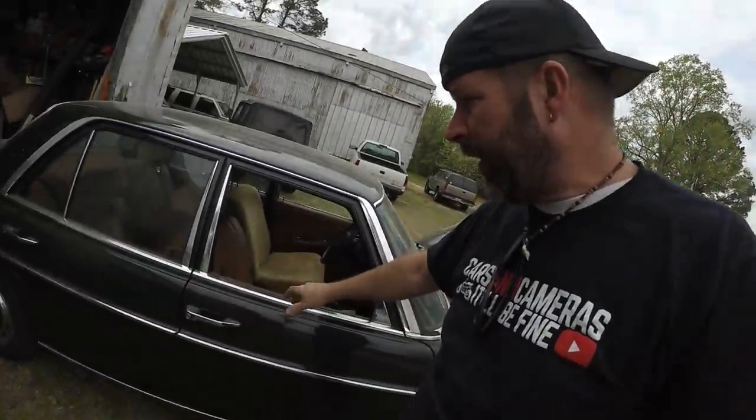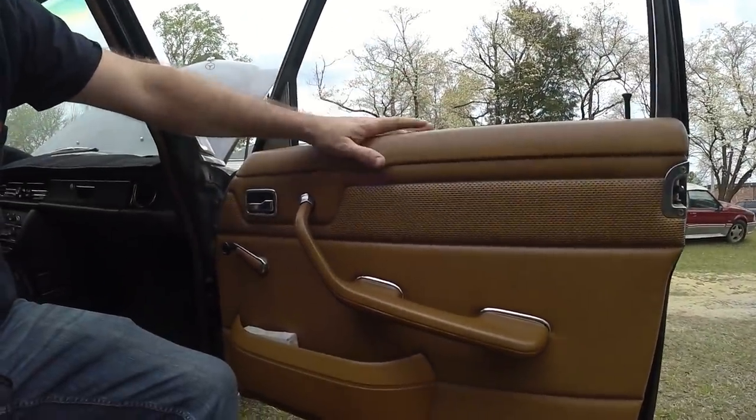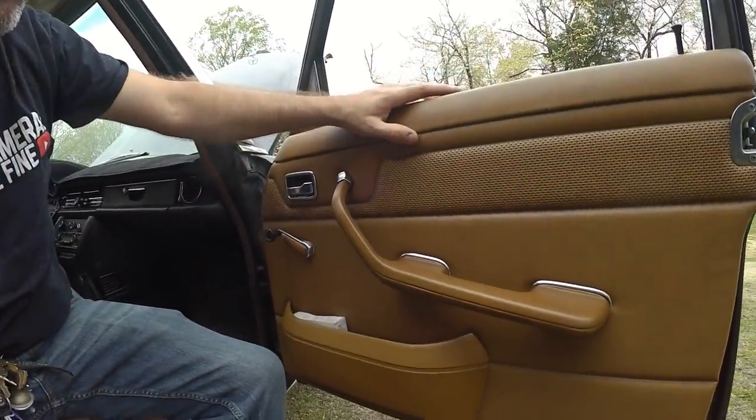What I've got to do today is fix the window regulator on the passenger side. What happened was I had a passenger in the car the other day and they rolled down the window, and then all of a sudden the handle just started freewheeling and nothing happened. So we're going to take this door panel off carefully, see what's wrong, because I've got to have a window in this thing. Once I figure it out, I'll go search for parts.